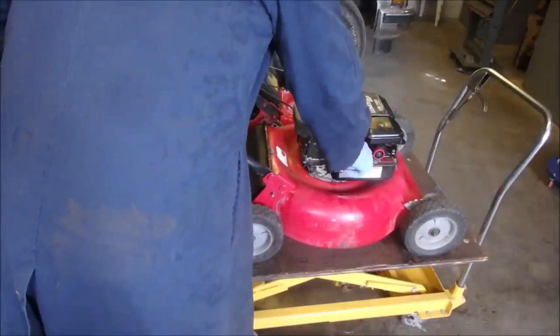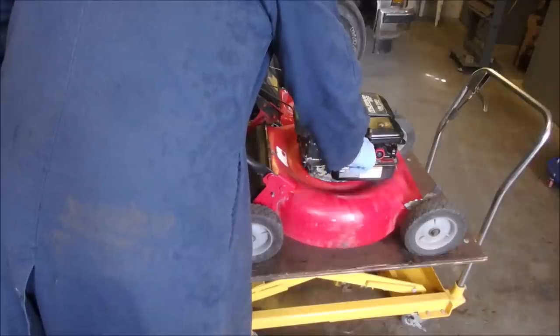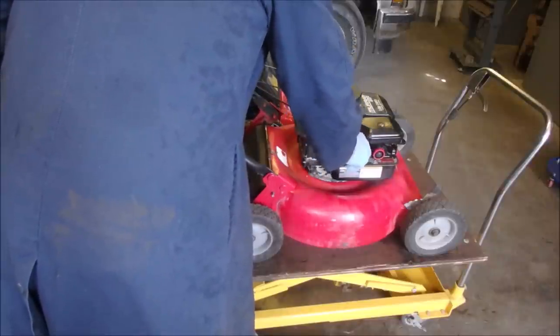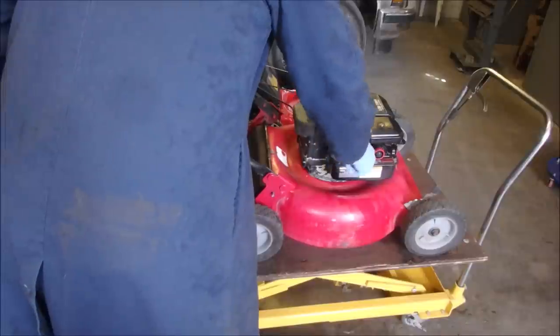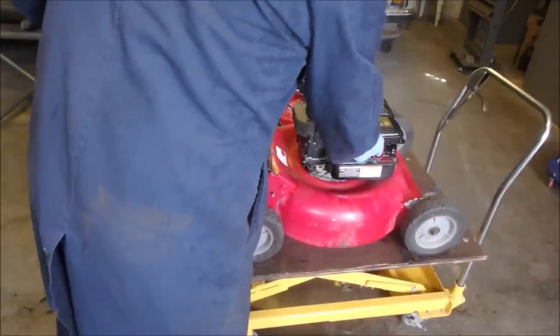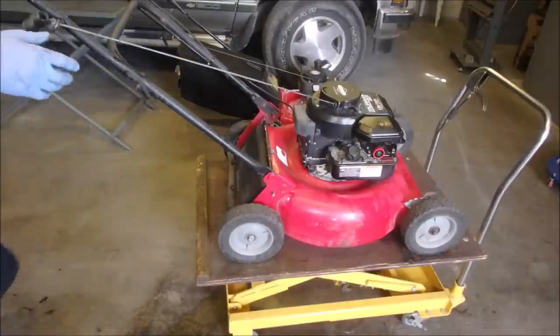Okay, let's give it a go. If we can get the gas cap on. There we go. Okay, three squirts, because it's upside down, around, sideways. Four squirts. Oh, it feels good. Let's just see if we can do this.